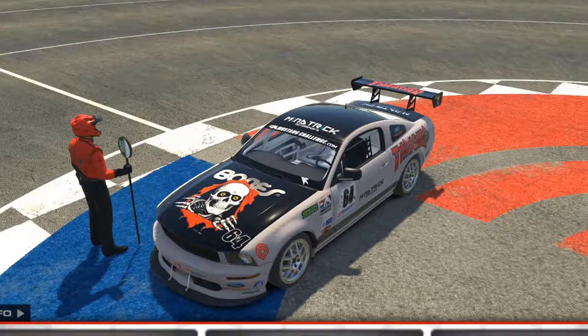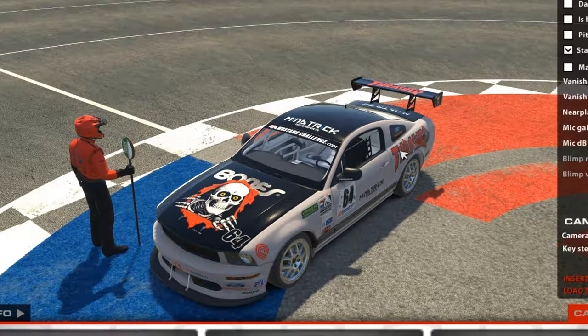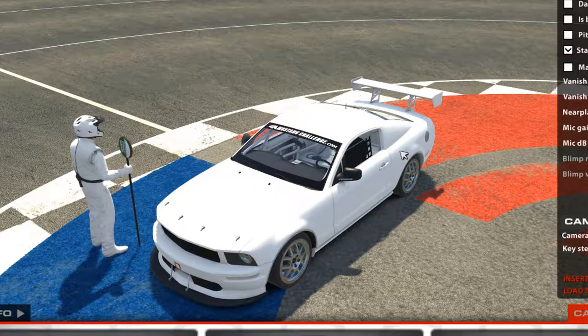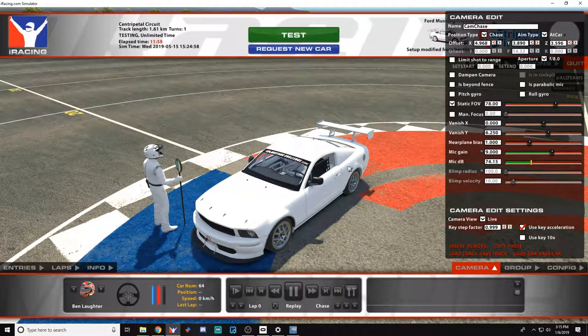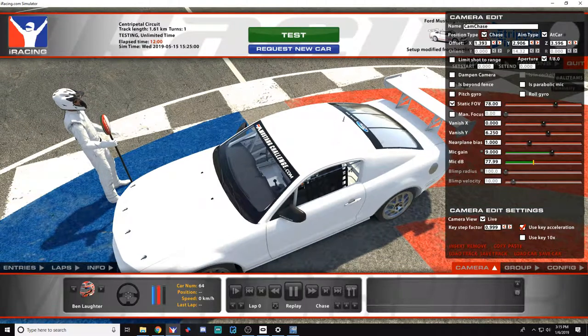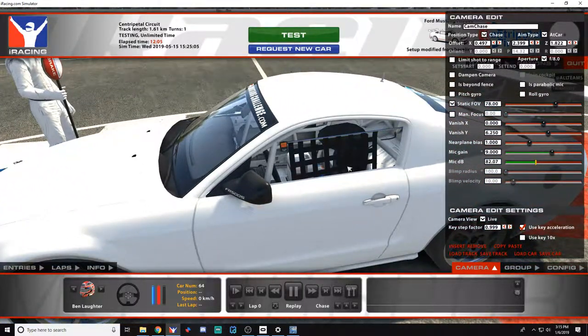Now, when I go back to iRacing, all I need to do now is hit Control R to replace this. However, I'm going to hit Control R right now and it's not going to work. It's just going to sit there and stay white. And it'll stay white forever, right? Now, the reason it's doing that is because you'll notice that the driver is not in the car, right? Without someone in the car, and you might have seen this before where there's a car sitting on pit road that's just solid white, you know, just sitting there, and you're like, man, why is it still solid white?